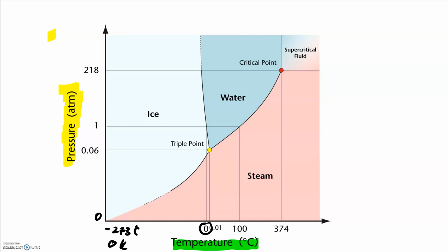Here's how we read this. Let's say that we're at 0 Kelvin on our temperature scale, so our molecular motion is nil. And let's say that we're going to increase the temperature from the origin where the pressure is still 0. And notice that even though the temperature is starting to increase from 0 kelvins, with no pressure, there's nothing to hold the molecules together, and our state of matter, this is of course a triple point diagram for water, is still in the steam phase no matter what our temperature is. If it's 0 kelvins, if it's 0 degrees Celsius, our water is still steam. It never coalesces into the liquid phase.